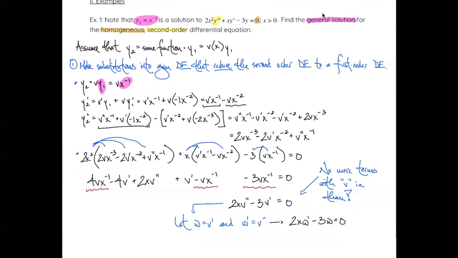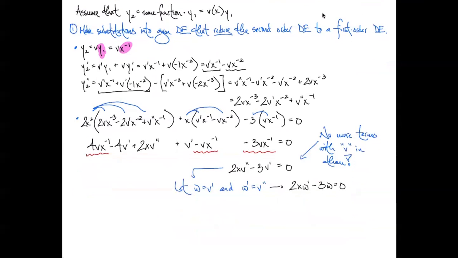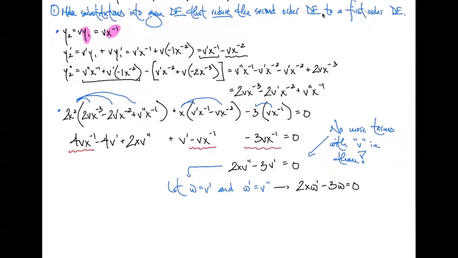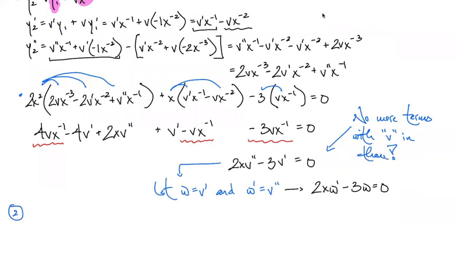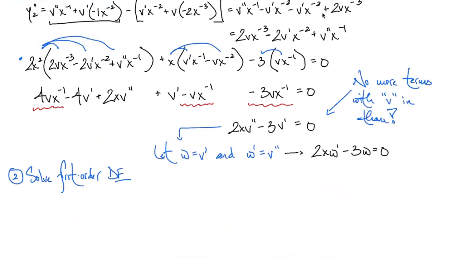Okay. Let's go ahead and finish this problem. So we made our substitutions into the given differential equation that reduced the second order differential equation to a first order. And now we are going to solve the first order differential equation. And then as a third step, we will write our final answer.